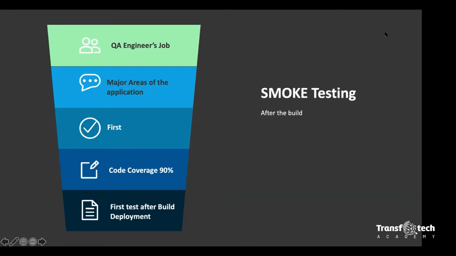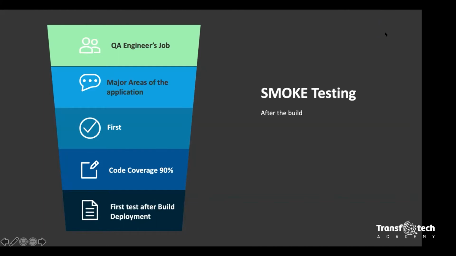Okay, we have to automate our regression test cases, I think. No, this is not a regression test case. This is a Smoke test. I think it's something like a retesting, something we need to do again and again. Well, right, that's fine. But why do you think we should automate?